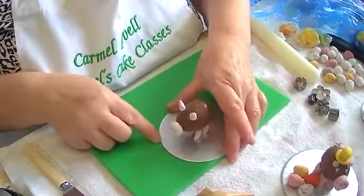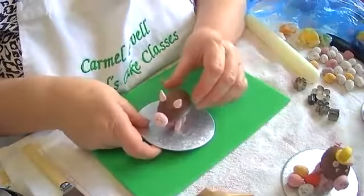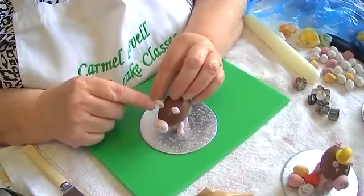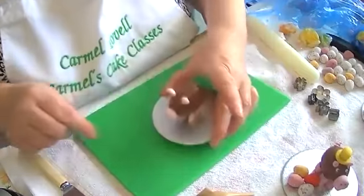So you can see his ears are quite high up. Some pigs have ears that flop down. I quite like to give them just a little bend, and it makes them a bit more character.